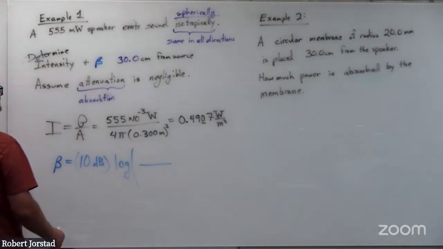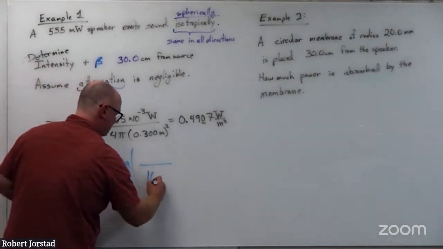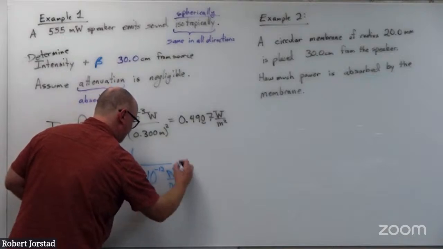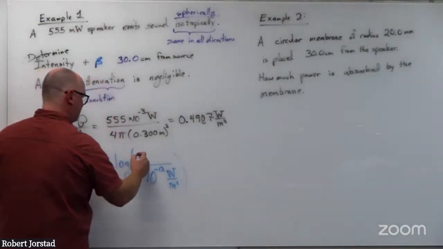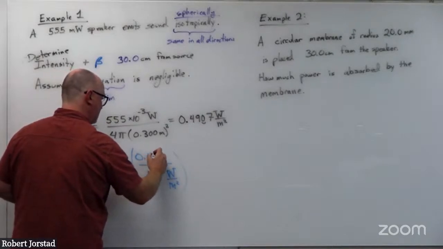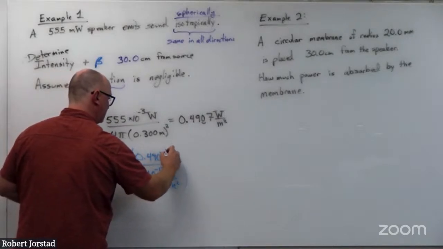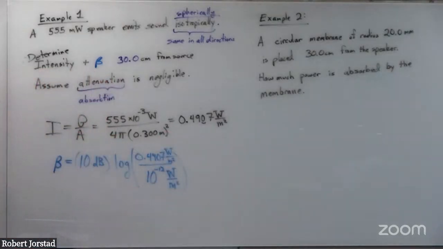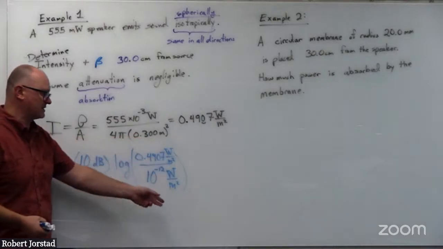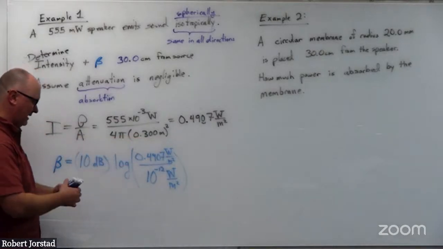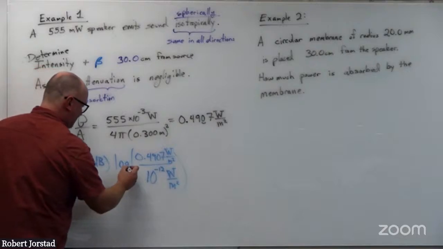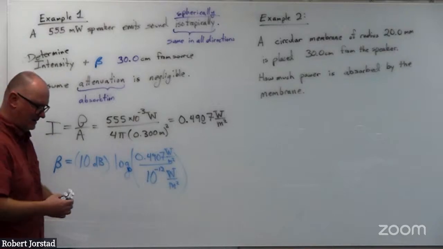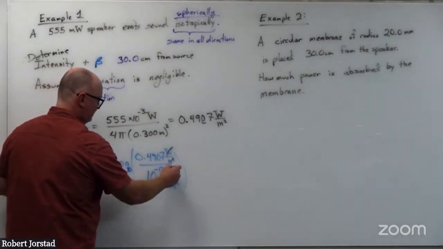I over I0. I0 is 10 to the minus 12 watts per meter squared. This was the intensity at my location. Notice the units drop. This is why I was saying you want to use meters here, so they cancel out. The argument of a log. I called it log. I said I would try to be better. You can see I'm not going to be. Log base 10 of blah, blah, blah. Okay, let's cancel out the units.